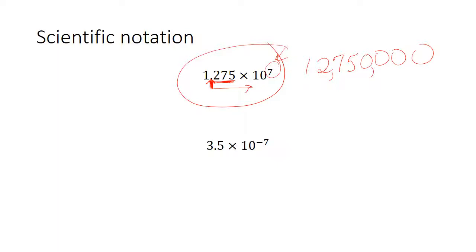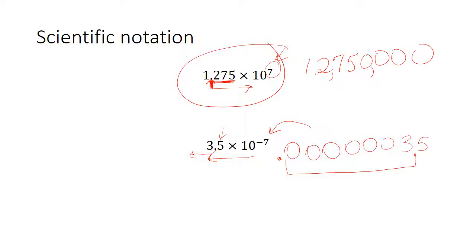Now, if your exponent is negative, then that is a very small number, and we are going to move the decimal this way. And we're going to move it a total of 7 times. So our 5, while we're going to include it, does not count towards that 7, but the 3 does, because we are going to move the decimal that direction. So we are going to move it 1, 2, 3, 4, 5, 6, 7, and put our decimal. Okay, so this number right here should match that, and on this side, those numbers should match your exponent.